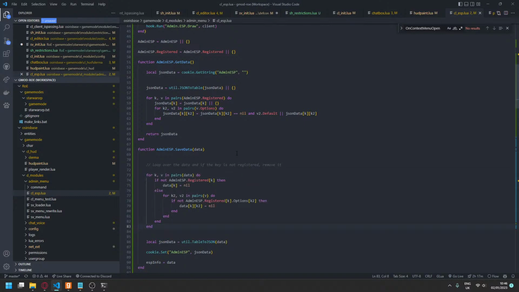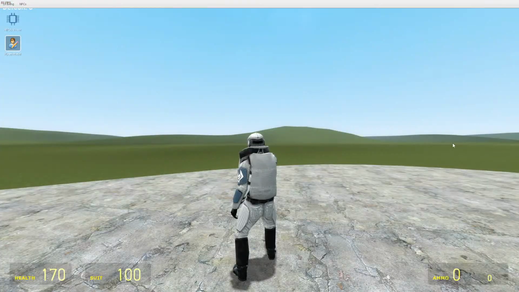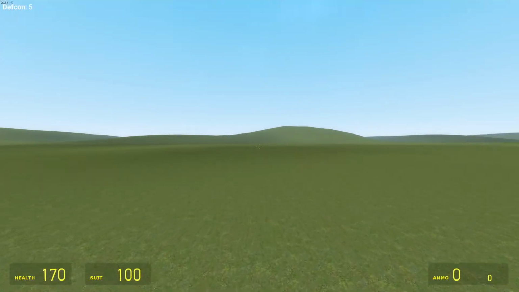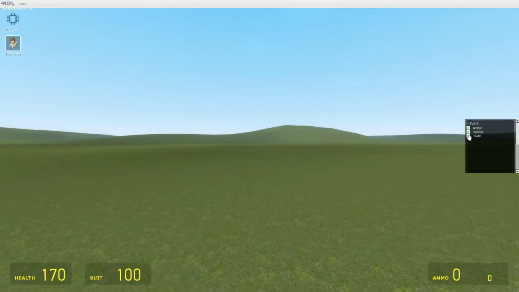Yeah, I mean that works. So I think that should work. Let's save it and test. Yeah, I mean, it still functions fine.